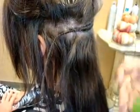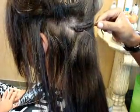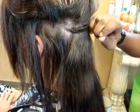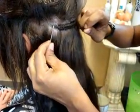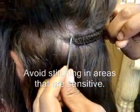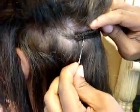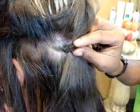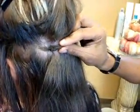If she has very long hair and you have this part dangling, all you have to do is take this and bring it back across. It even makes a stronger foundation. What you never do is stitch in here. You want to start your stitch right here, because if you start your stitch right here, this is where the pulling and the traction comes, and that's where you get your hair loss. So you never want to do that. You want to come over about 2 millimeters and start your stitch there, and then you just keep stitching very close and come all the way across.